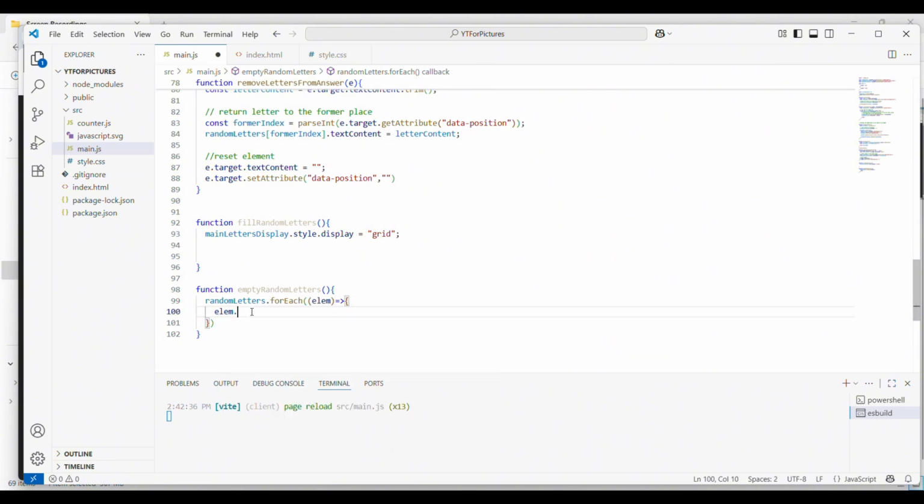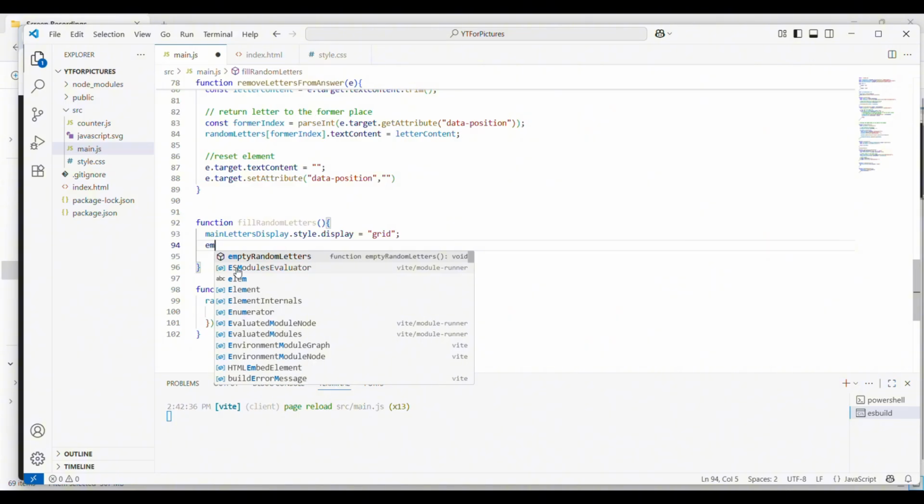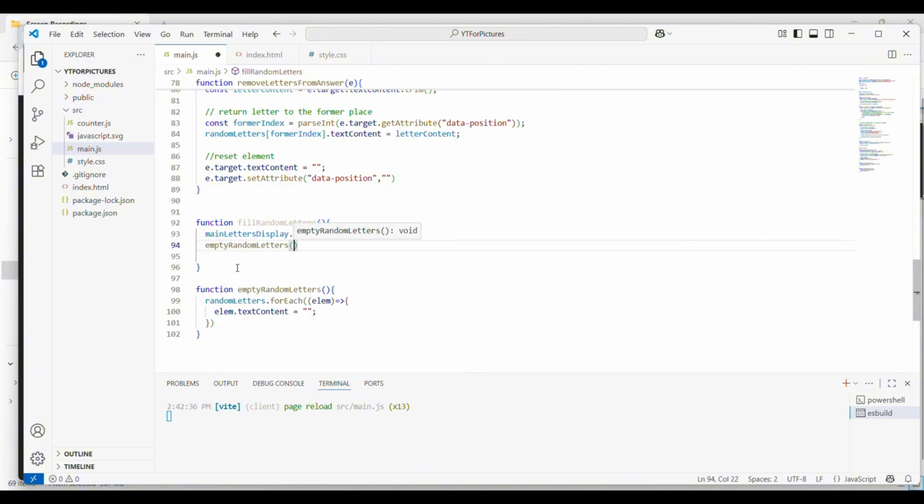That's going to be lm.textContent is equal to an empty string. Then we call that function right here: emptyRandomLetters.